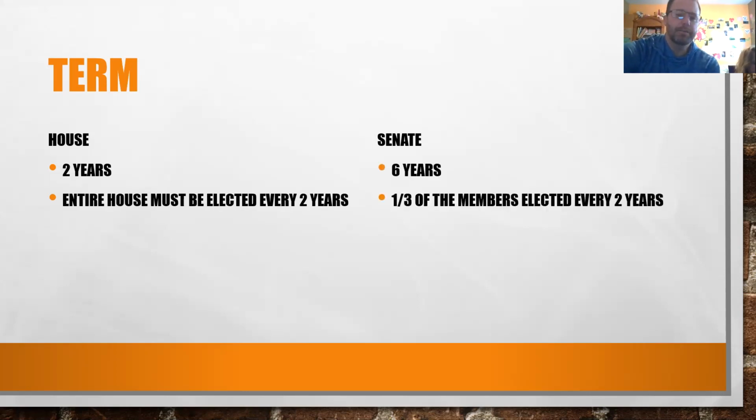In the Senate, they run for office every 6 years. So there's 1/3 of the members that are elected every 2 years. So that means that we don't have all 100 senators being up for election every 2 years. All right, so about 1/3 of them. So roughly 33 of the 100 senators will be up for election, which is good. That creates some stability. So you don't have 100 brand new senators. You're going to have some senators that have been there for a while, know how the system works, and then also some rookies that are in there for the first time, and they can kind of all gel together and hopefully work a little more smoothly.